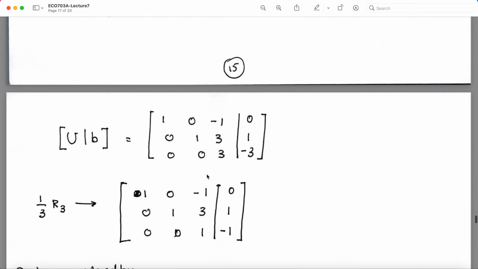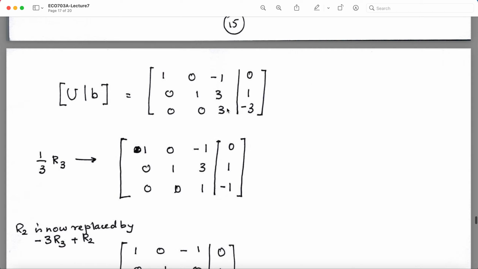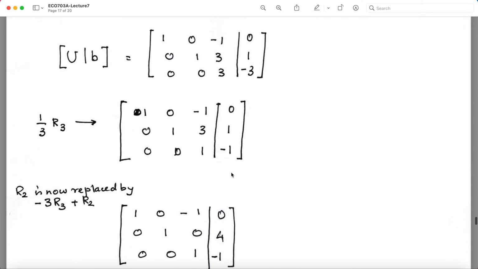So what happens here is that the first diagonal entry is 1, this diagonal has to be 1, this has to become 0, this has to become 0, right? This 3 has to go down to 0 and minus 1 has to go down to 0. So first I want to make this 1, so the whole row is divided by 3. So it becomes 1 here, and minus 1 on this side. Now I want to make this 0.